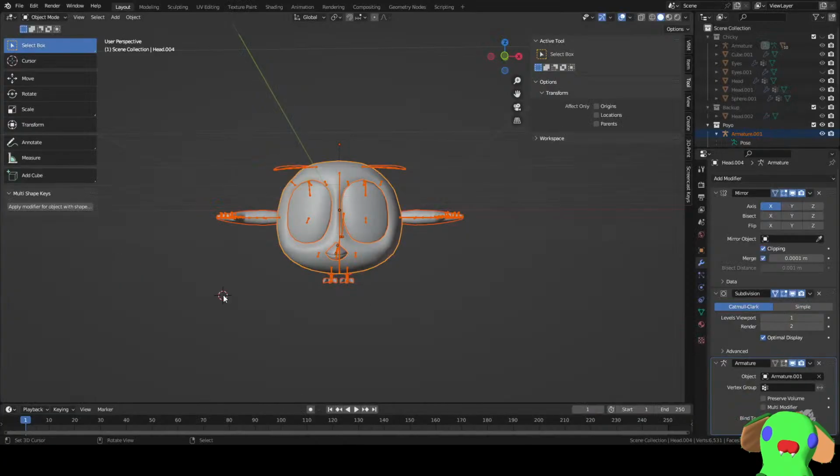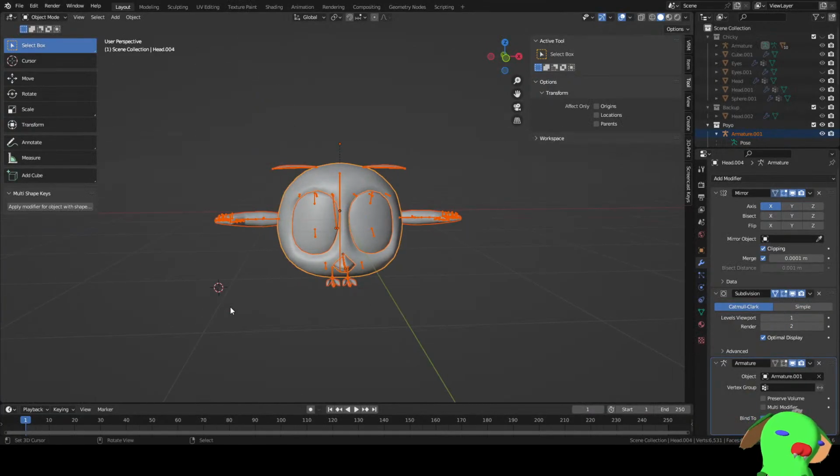Yeah, it happened. Okay, that doesn't work. Maybe legacy. Okay, how to fix this?